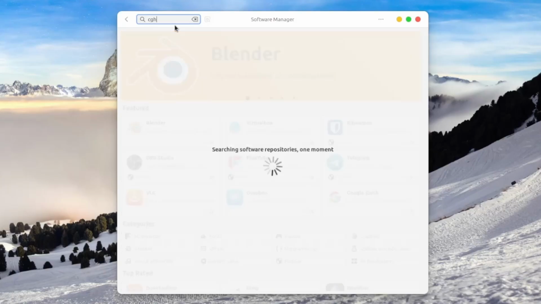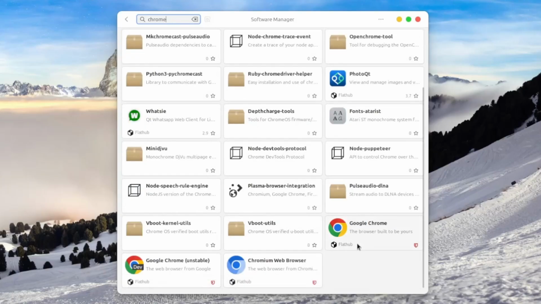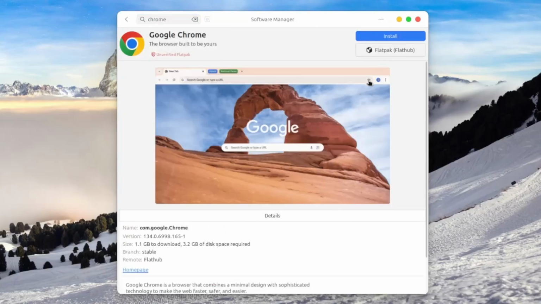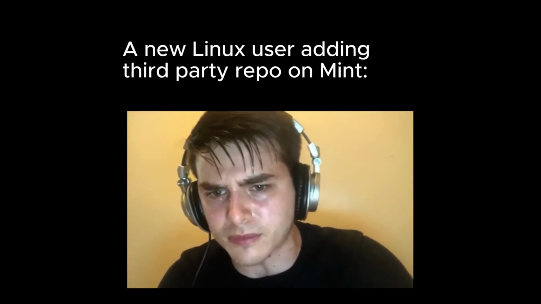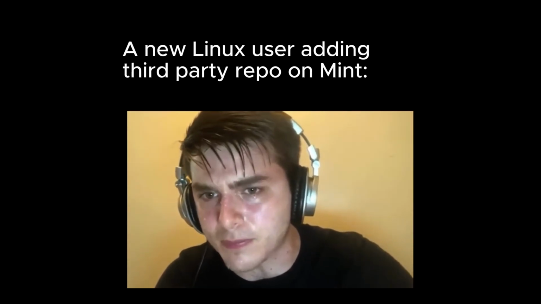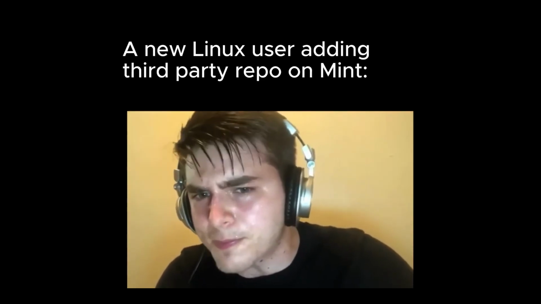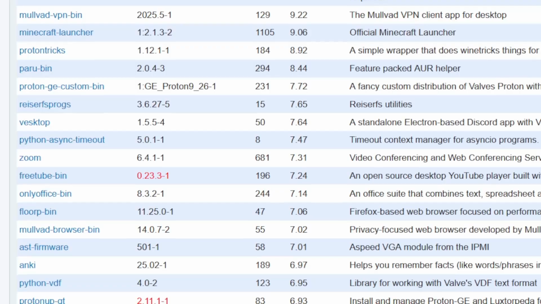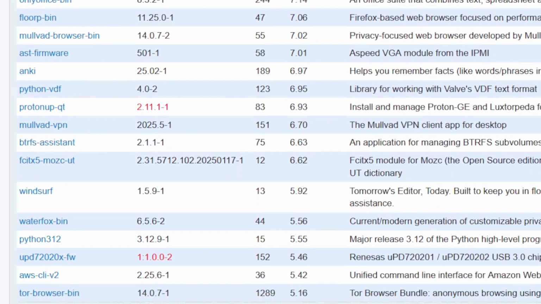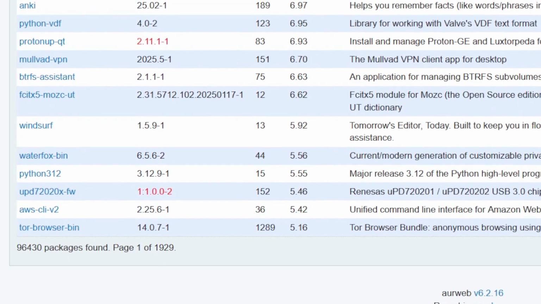On Linux, the process is simplified and you can just install applications from the built-in software store. Unless it's not available in the official repositories, then you have to hunt for the deb or RPM file, and then the process becomes hectic and kind of becomes similar to the Windows process. Therefore, the AUR. Why would you hunt for a package when you can just get it from here?